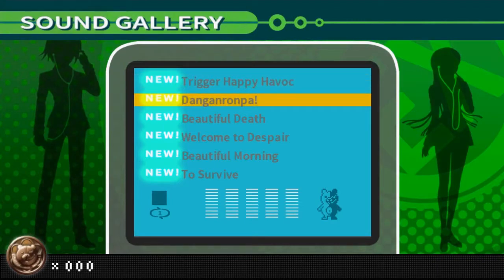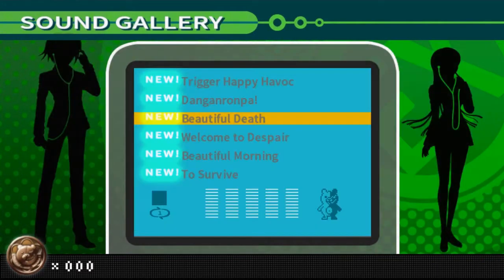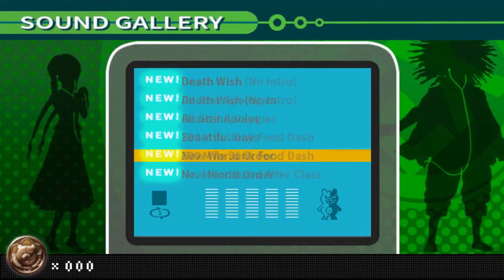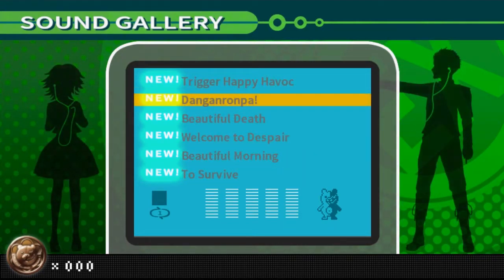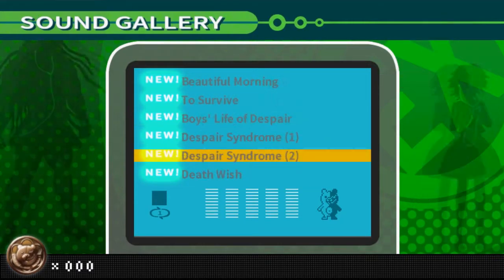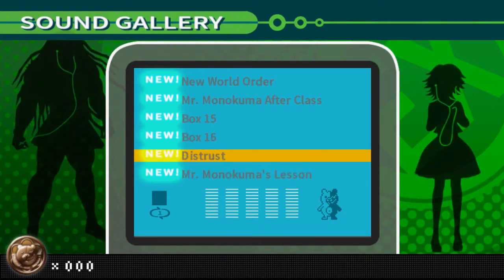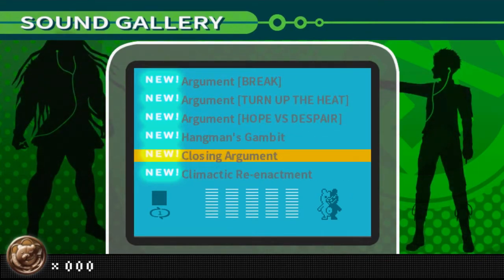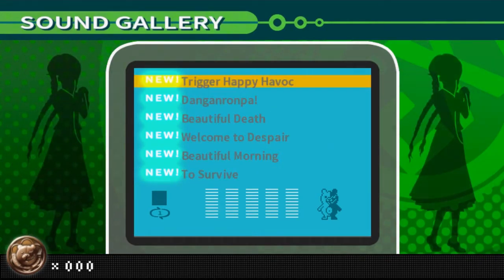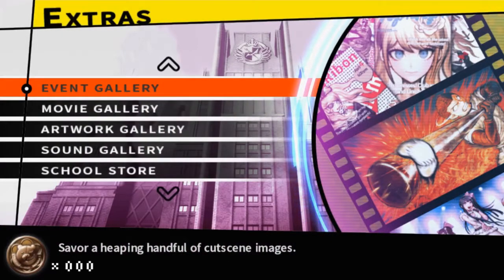Then of course we have the sound gallery, which is pretty straightforward, to be honest. We have all these different songs. Of course you can see you have to use a lot of Monokuma medals, but you can listen to all the music from throughout the entire game here, which is really cool because there is so much good music. I'm actually in Japan at the moment, and I found the soundtrack and I'm considering getting it because there is so much good music in this game, and so it's really cool that they included a place where you can do that.